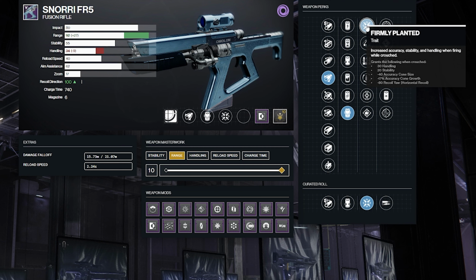While you're crouched, you get a +30 to handling, +20 to stability, -40 accuracy cone size, -17 accuracy cone growth, and a -80 recoil. Guys, that's a lot of benefits for just being crouched.